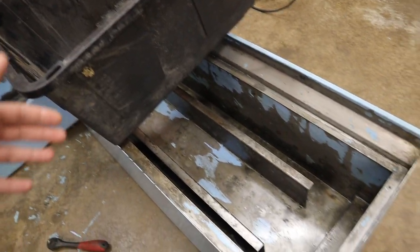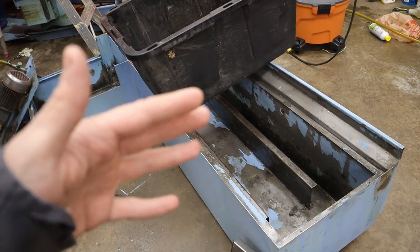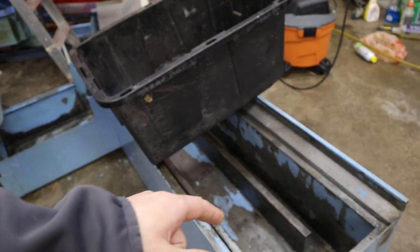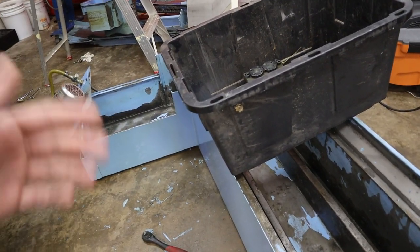Then I was thinking, well, that's going to be kind of difficult because you're still going to have sediment. So then I was thinking, what if I took the filter off the hose, and then I pumped it through the filter, and then just recycled it back in the tank? That way the filter would start to pick up all the trash, and we could do it that way.